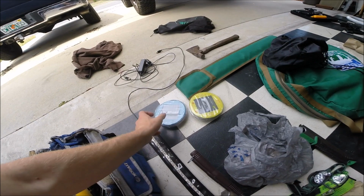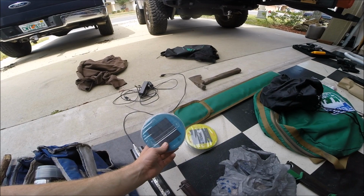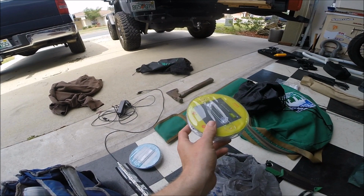These right here are two Lucy lights. They can charge on the dashboard while you're driving, and when it becomes nighttime at camping, they're ready to go. This one lasts, I think, 11 hours on a 6 hour charge. This one lasts 18 hours on a 6 hour charge. So you just leave it in the sun for 6 hours, then you have light all night long.